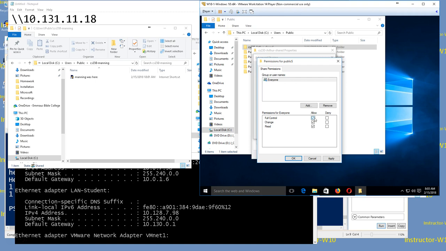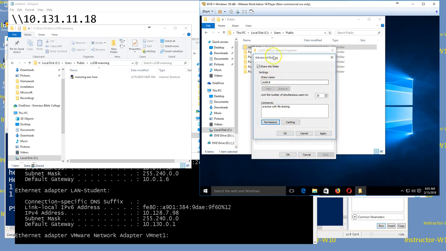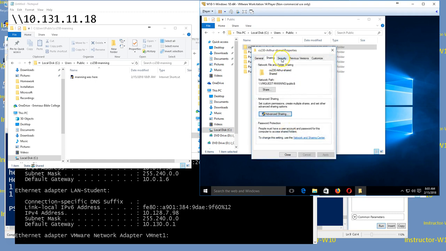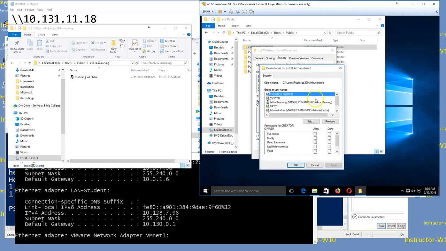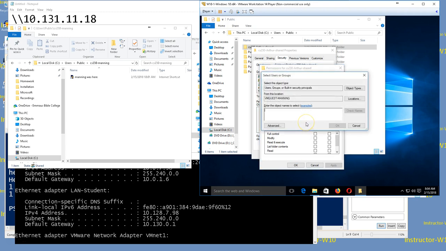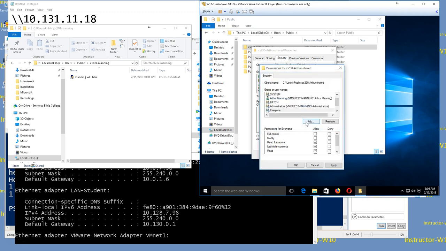Everyone, and I guess what this means is any authenticated user, has full control. And I did create on this machine a cs230 user. So I'm adding that. So I'm giving everyone full control in both security and sharing.